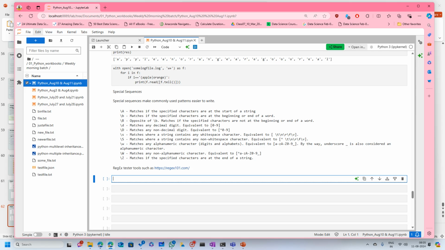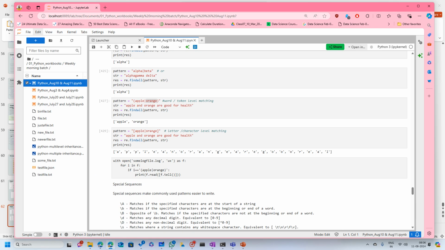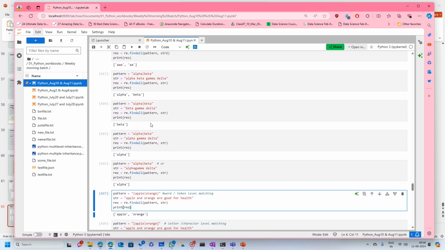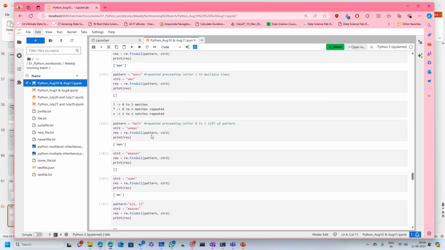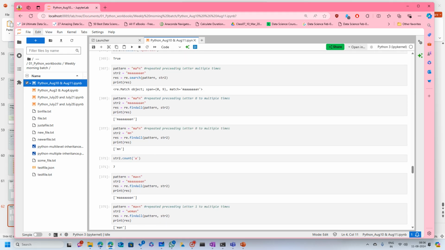All right, so let's look at slash A. Slash A matches specific characters at the start of a string. We already had that sort of example somewhere here.